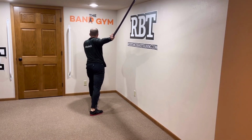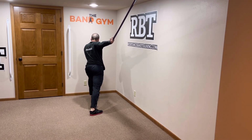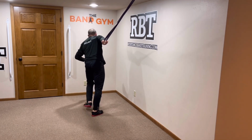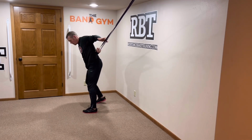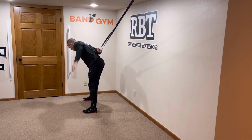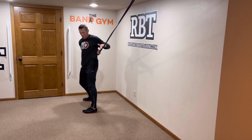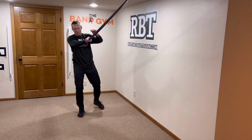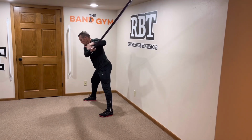You'll notice my right arm stays essentially in the same position, and I rotate my body into different movement patterns or positions or bases of support. The key thing here is to make sure the band tension is at a level that you feel comfortable with, that allows you to relax and freely flow through different movement patterns.